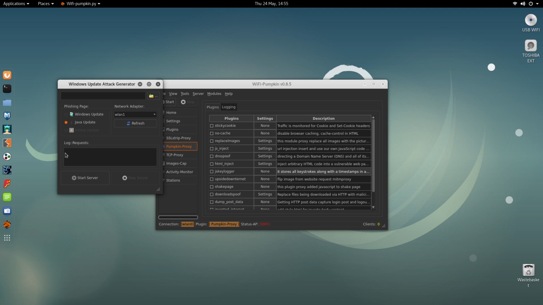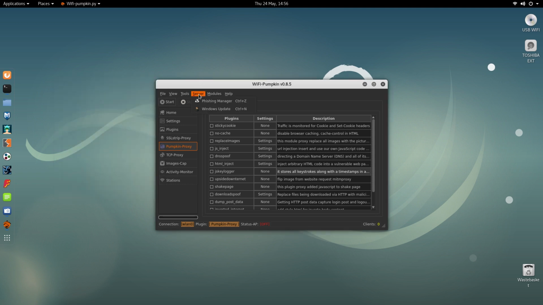Okay, and then anyone who it offers the update to, it'll be reflected here, and whether they accept the update or not. So you can follow what's happening basically. So yeah, I want to exit. So that's the server options. It's two other attack options you can add on to the proxy options basically.